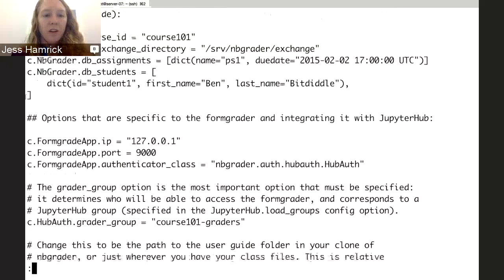What you see here is that we set the IP and port to be the same as those that JupyterHub expects. Then we set the authenticator class to be this HubAuth, which uses the hub auth that Min talks about, and it has a few additional things that it does that are Nbgrader specific. So the configuration is pretty simple. That's really all that's required.